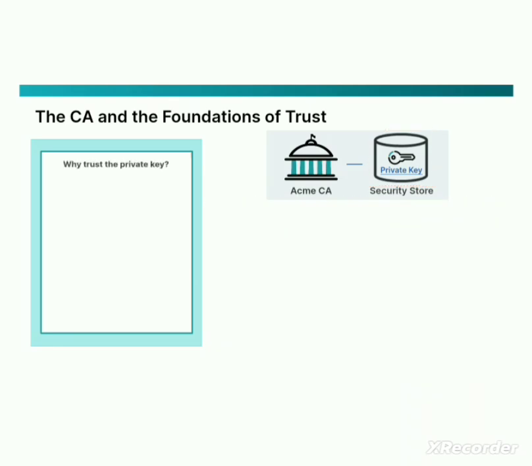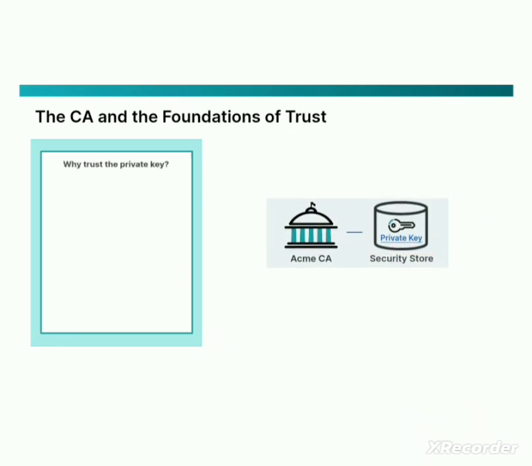But why do end entities trust the public key? There are a number of reasons why end entities trust the CA. One might be that they have a relationship with a trusted entity, just like a bank client has a relationship with their bank, or a citizen has a relationship with their government. However, there is a legal framework that supports this trust.